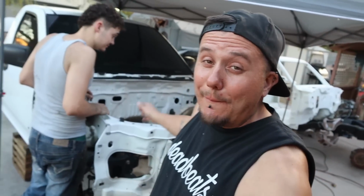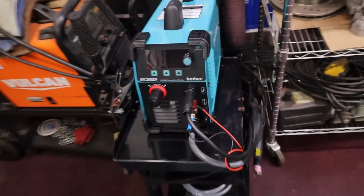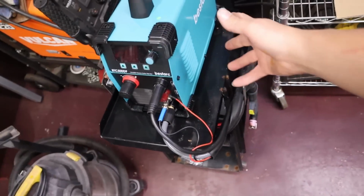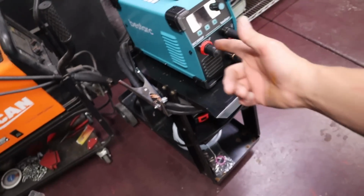Well, there it is, guys. Mission accomplished. That plasma cutter really kicked ass. So most certainly, if you guys are looking for a plasma cutter, we got this one off of Amazon. Like I said, it was like 250 bucks. It's not too terribly expensive, doesn't break your pocket, but it most certainly gets the job done. I'm very happy to add that to the garage.